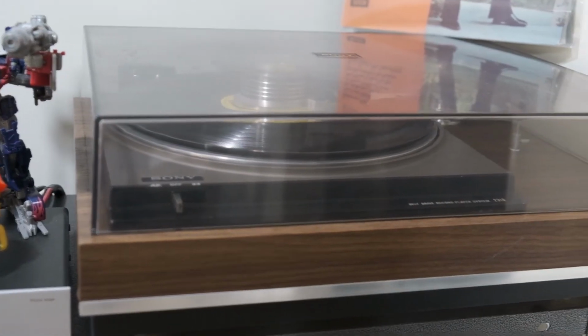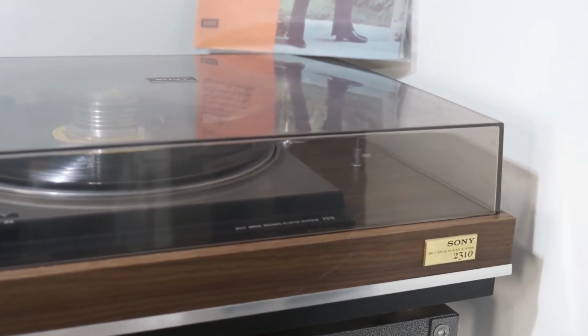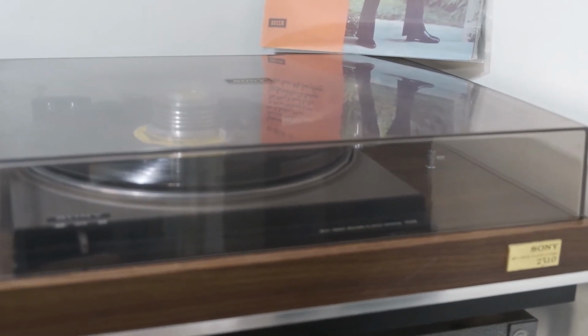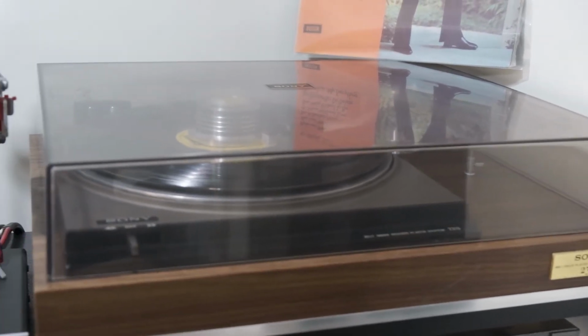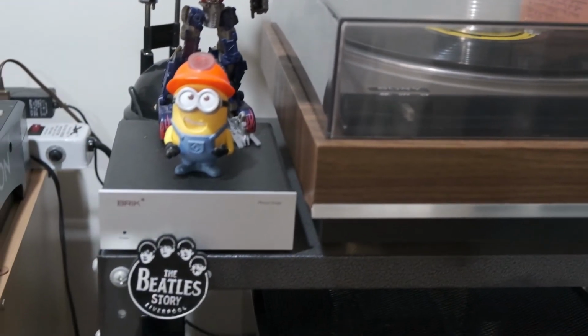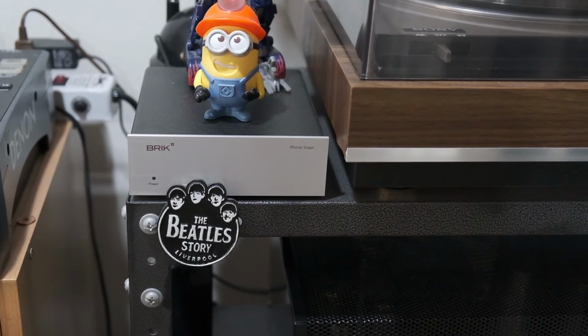Okay, so here's one of my analog sources. This is a Sony 2310 turntable. This is already a vintage turntable, so I use this for analog listening. I'm using a Brick phono preamp for this turntable.